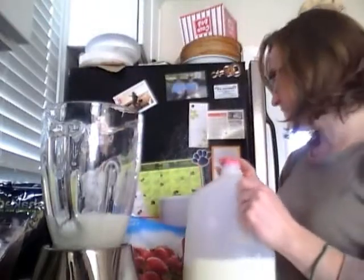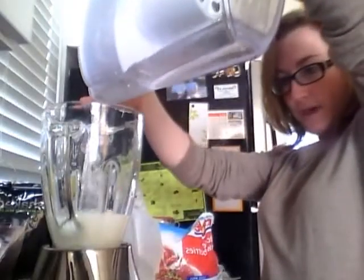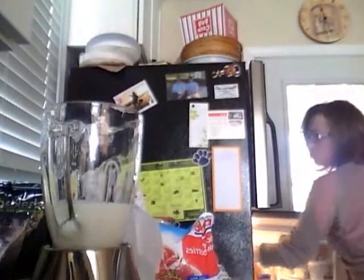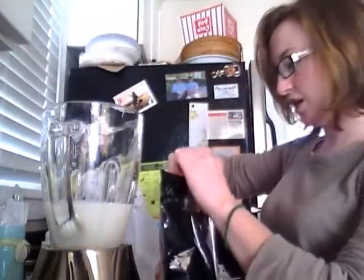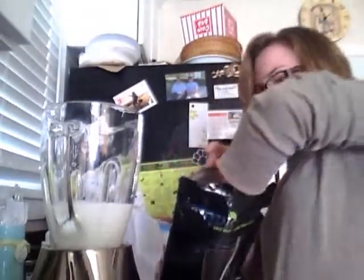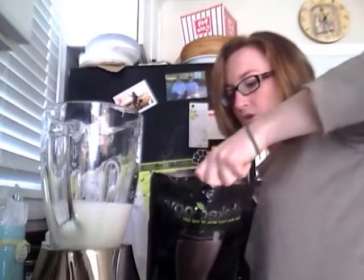Nice and easy. A little tip from Janelle Summers that I got the other day — she adds a little extra fluid. So I'm going to put not a full cup, just a little bit, maybe half a cup, just to give me a little extra shake and not too frozen. Some people don't like it super slushy, and I like it milkshake-y, but sometimes you want it a little bit more drink-like.